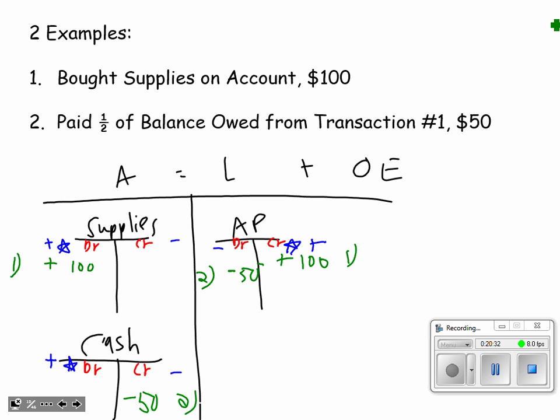Now let's stop and see if it all equals. I ran out of space at the bottom, so I'll put the number at the top. We have $100 worth of an asset minus 50. What's our asset total right now? Does 50 equal 100 minus 50? We had a debit and a credit. We had a debit and a credit. It all equals. The world is spinning in the accounting world. It's happy.